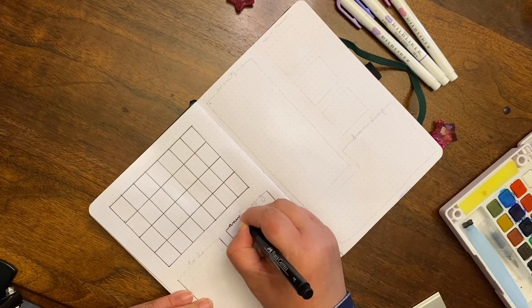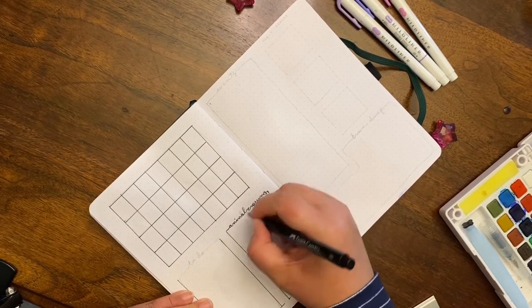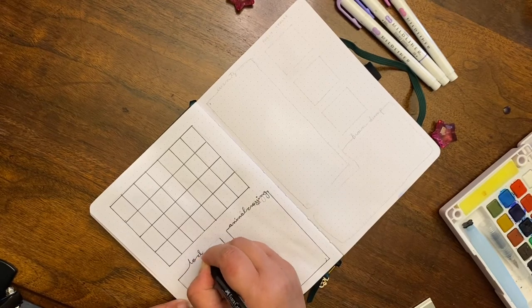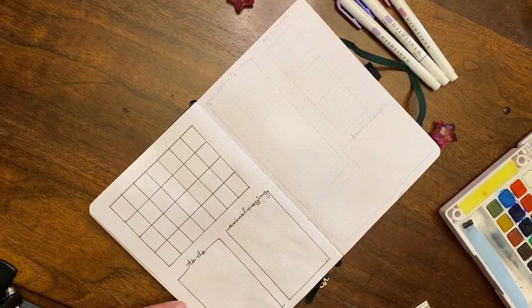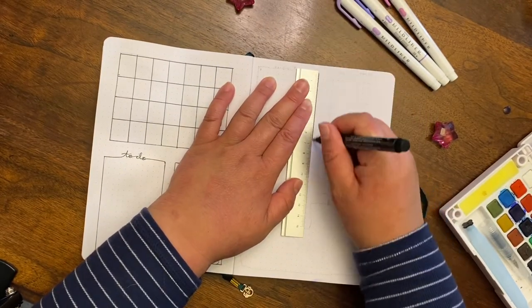Under my calendar, I just put smaller boxes for my Animal Crossing tracker, since there isn't much left now that we're coming on a year in the game, as well as my monthly to-do, which is just some very simple things I wanted to get done before the end of February.